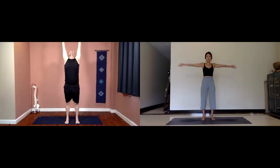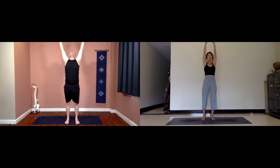This issue is exacerbated by lots of common yoga instructions that actually encourage people to have a goal-oriented focus. So yoga teachers will say, inhale and reach your arms to the ceiling. Notice how that feels. Bring your arms back down. And again, in those words is contained this idea that farther is better, like reaching your fingers as high as you possibly can makes this movement somehow more beneficial. I would argue that's not true.